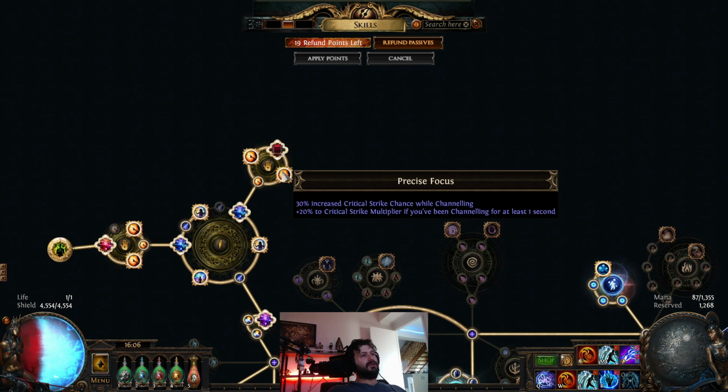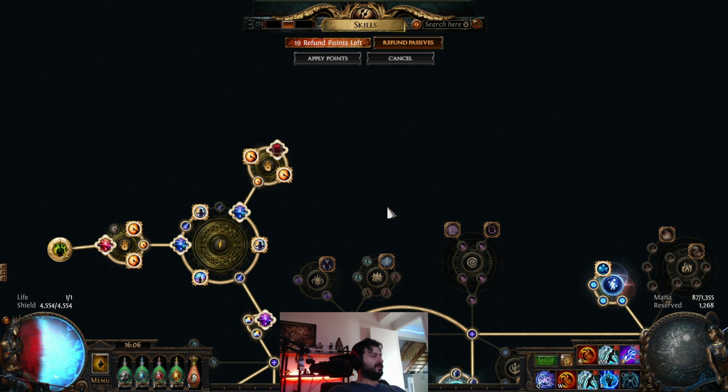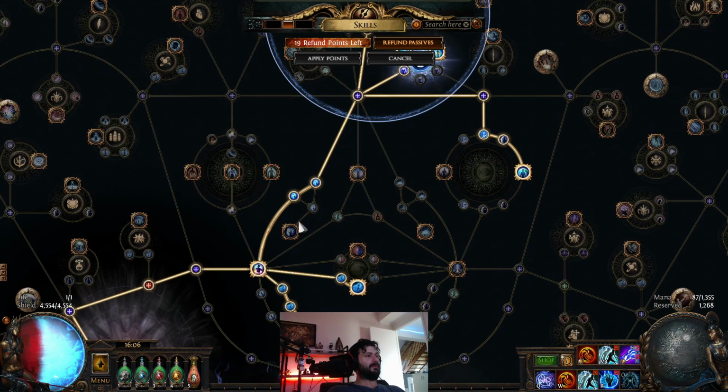And then Rapid Infusion, Precise Focus in our second setup, so we want more crit. And then basically a Corrupted Blood Immunity Gem, and I managed to get chill effect on me as reduced by 35%. Which synergizes with the 50% reduced effect. So I have 85% reduced effect of chill on me. So chill's basically worthless on me.